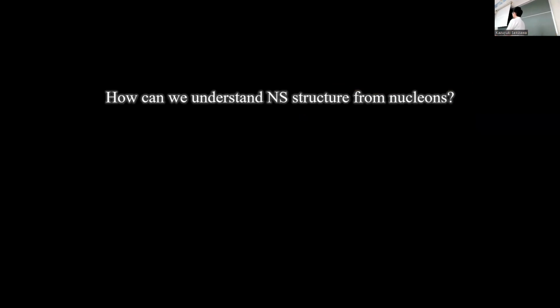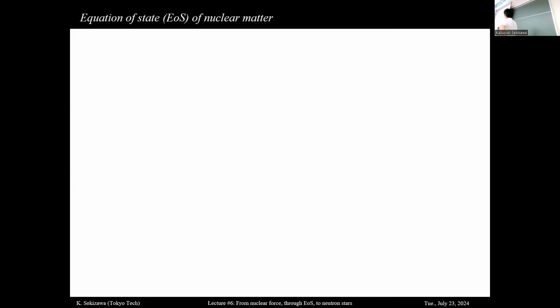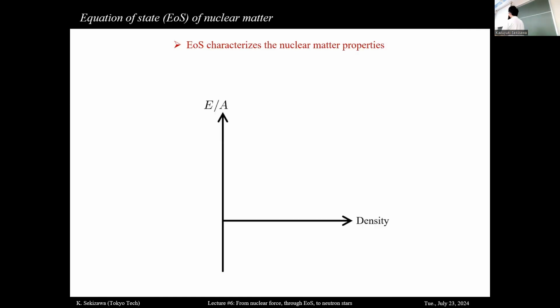So now I will explain how to understand the neutron star structure starting from the microscopic nucleonic degrees of freedom. Okay. So I will explain starting from the nuclear force, how to describe the neutron star structure. So now I will introduce the equation of state, which I already mentioned in this lecture.